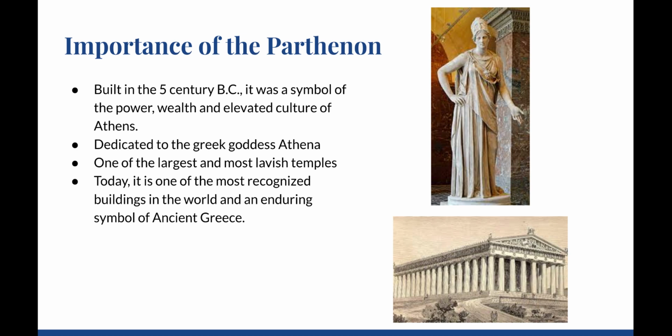As stated by the editors of History.com, the Parthenon is a resplendent marble temple built between 447 and 432 BC during the height of the ancient Greek Empire. Dedicated to the Greek goddess Athena, the Parthenon sits high atop a compound of temples known as the Acropolis of Athens. Throughout the centuries, the Parthenon withstood earthquakes, fire, wars, explosions, and looting, yet still remains, although battered, a powerful symbol of ancient Greece and Athenian culture. Today, it is one of the most recognized buildings in the world and an enduring symbol of ancient Greece.